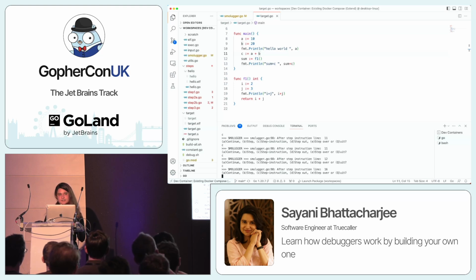If it's not a step-in of instruction, then the only way to achieve it is by setting breakpoints in all the lines of your source code, and then you jump one by one through all the lines. It's not an elegant implementation, but that's how, at least, Delve implements it.